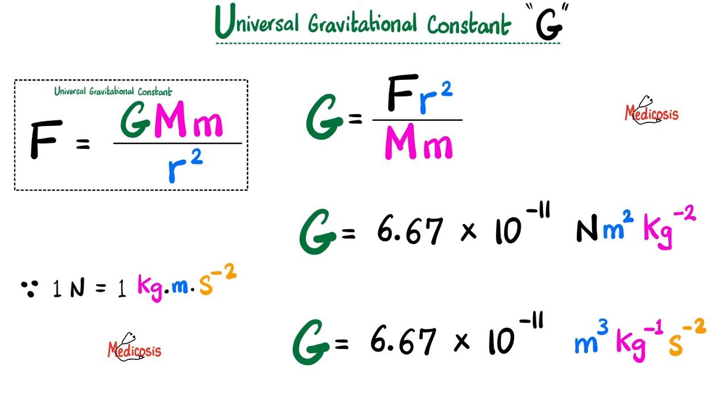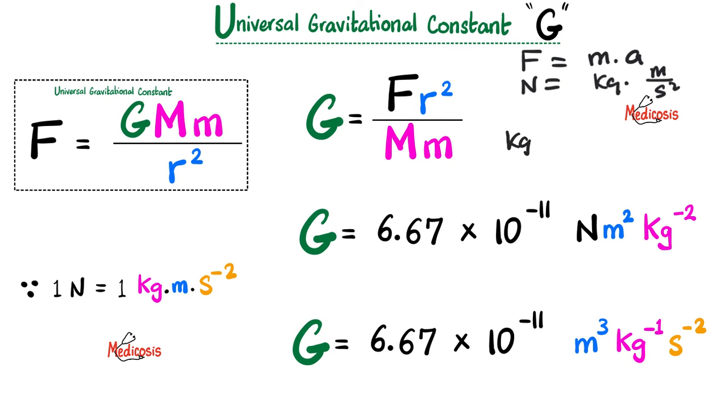Also, you shall recall from Newton's second law of motion that force equals mass times acceleration. We measure mass in kilograms and we measure acceleration in meters per second squared. So 1 Newton is equivalent to kilogram times meter per second squared. What if we remove this Newton and replace it with all of this nonsense? Let's do it.